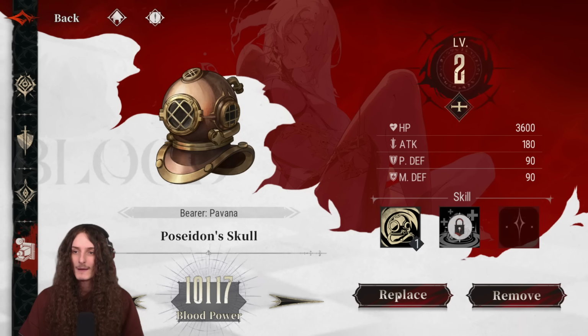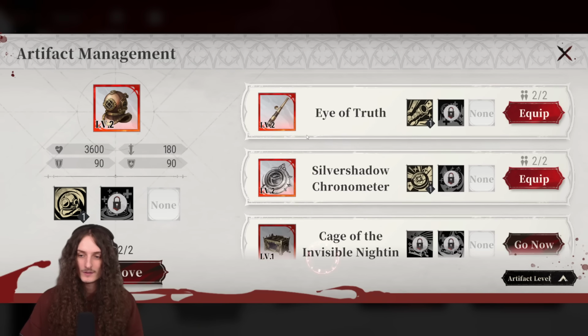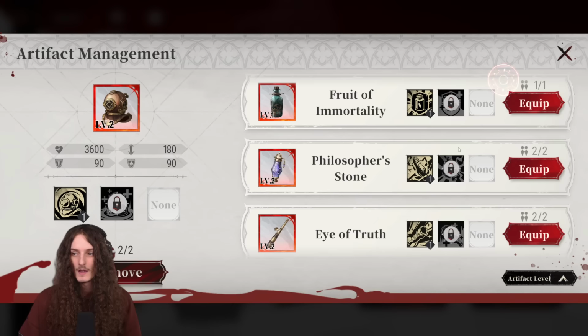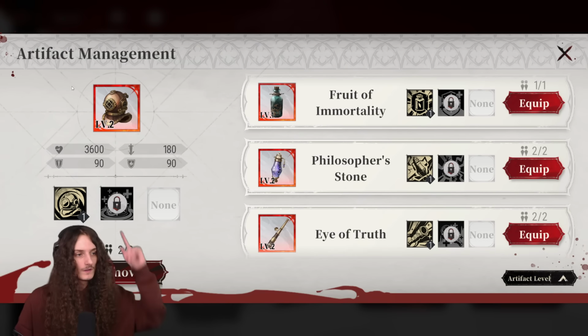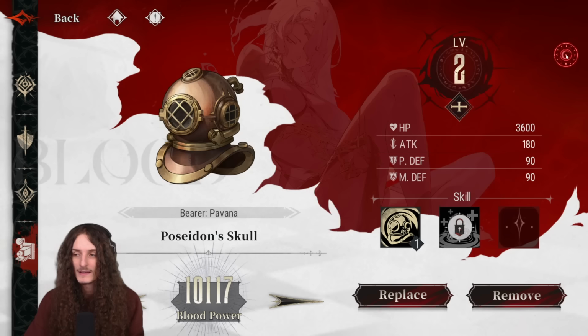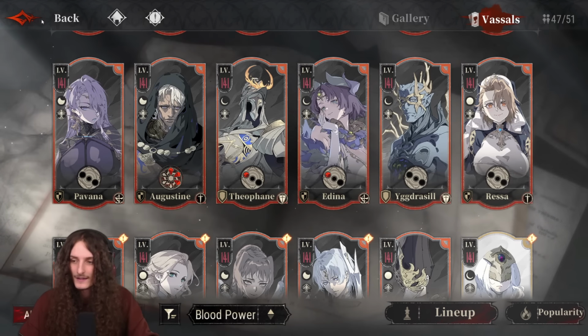Artifact wise, you have a couple of choices, but considering she's not a main DPS, you can even go with something defensive like the Fruit of Immortality or the Silver Shadow Chronometer to heal yourself when summons die or when the HP drops. But the simplest connection is just to use the debuff artifact, because when she applies the sleep, she'll then be able to do more damage against those targets. So that is Pavana, that is the build.